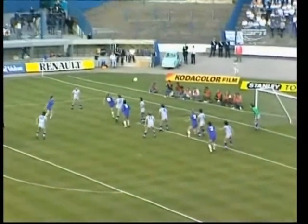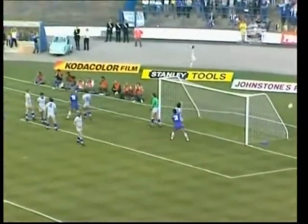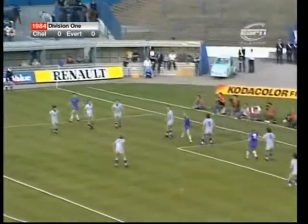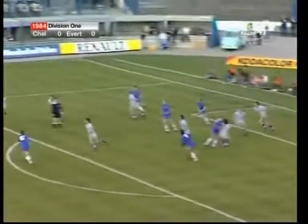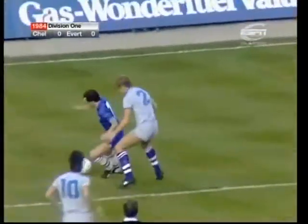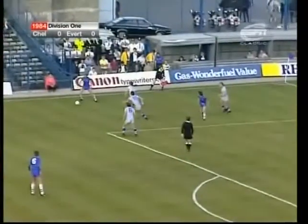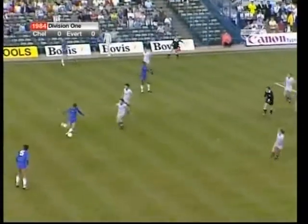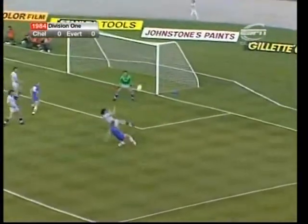The first real attempt on goal, breaking the stalemate, coming after around 15 minutes. Speedy's there with Mountfield, Dixon is there too. John Bailey with the header, Jasper with the return. Nevin — can he wriggle his way out of that tight area with three defenders round him? He knows the way. Jasper chipped in for Dixon — that's useful. And Bailey missed it.